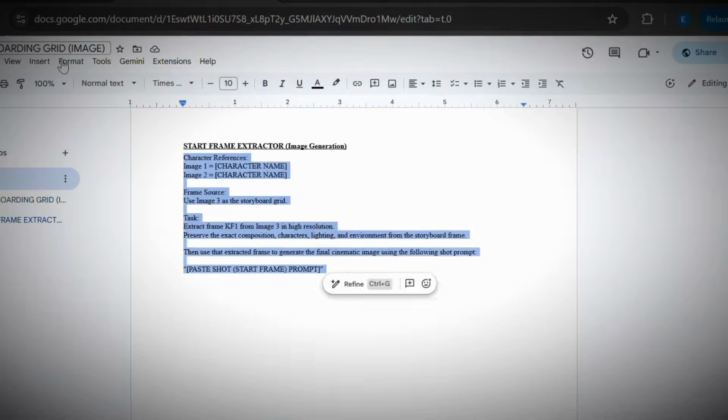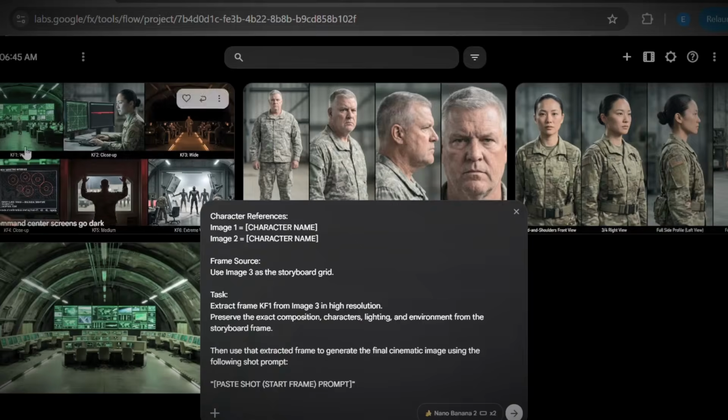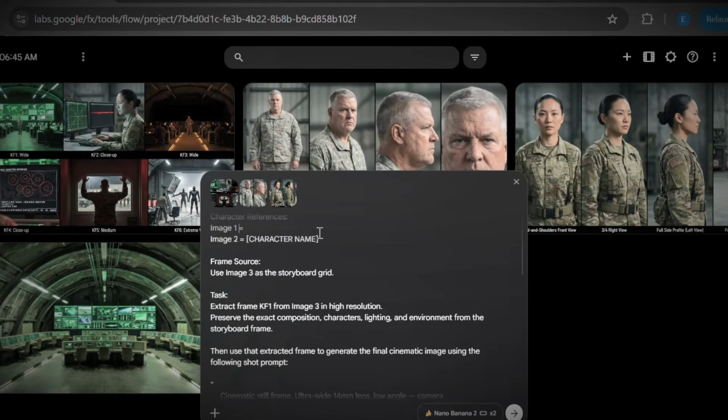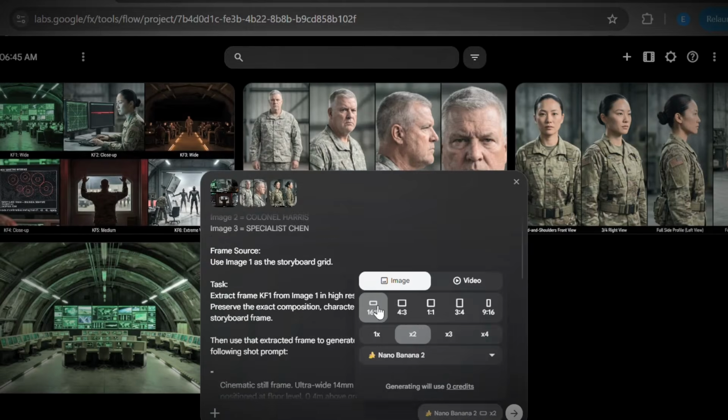So now that we understand what a storyboard is and why it matters, let's get into how you can actually create your own storyboard, generate the frames, and then extract those frames either as start frames for image to video generation or simply use the storyboard itself as a visualization guide for text to video workflows. Because basically, there are 2 major ways people generate AI videos.